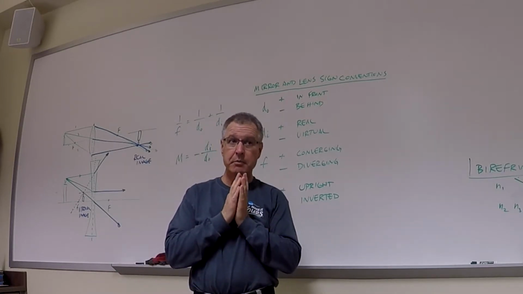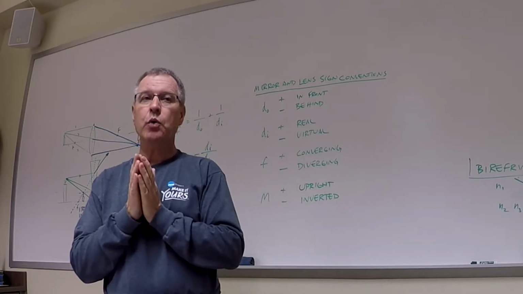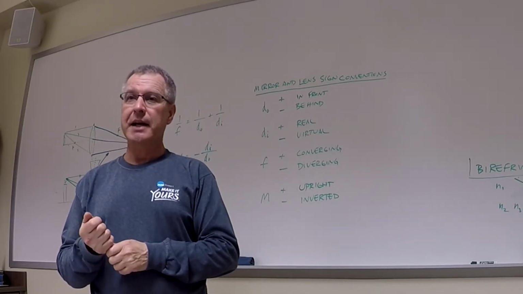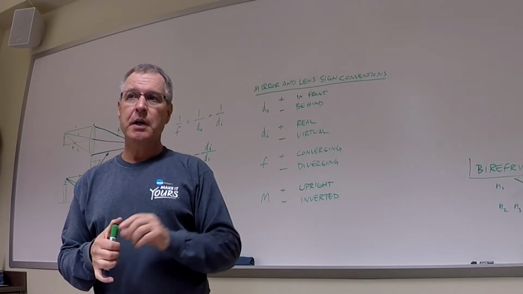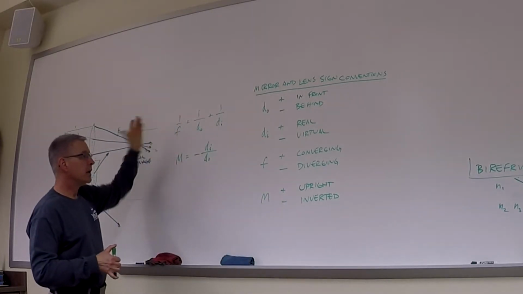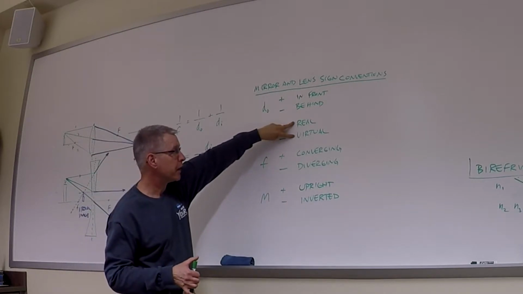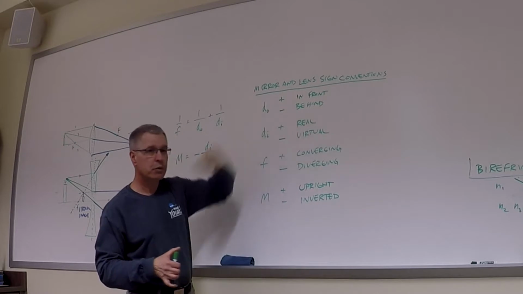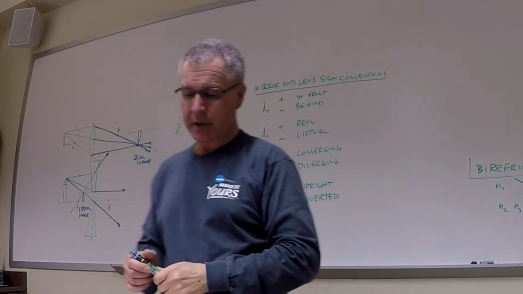We saw with mirrors that we could quantitatively figure out what images would look like. We could actually calculate them and tell exactly where, exactly what they were going to be like. We do the same thing with lenses. It's the same equations we had before, right here. The same sign conventions we had before, as long as you do it this way, with the distance to the image using this real and virtual version. Then the sign conventions are identical.